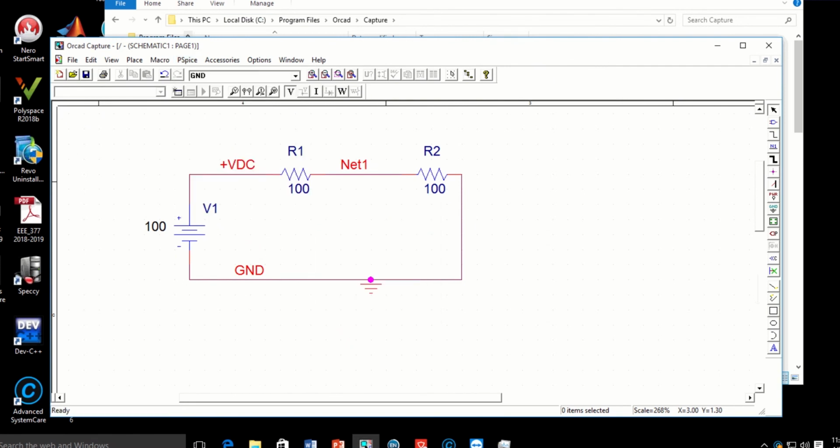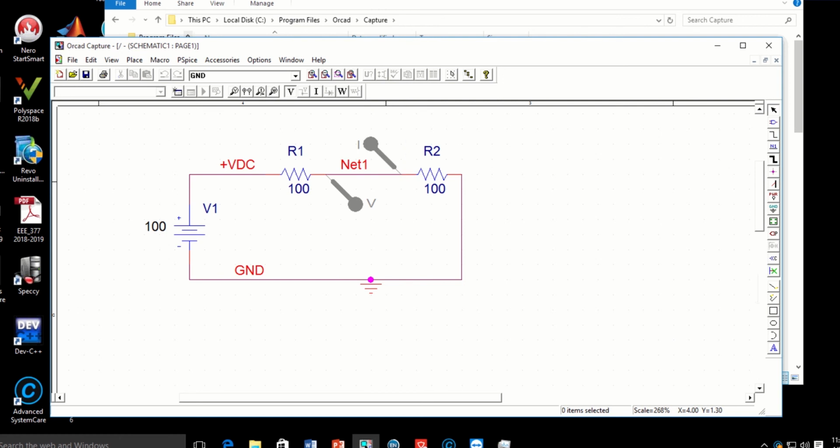Now, let's place the probe markers. From the example, you need to determine the voltage at node A and the total current for the circuit. This is the tip to make sure your probe marker can be placed. Click on this wire, take voltage and put it here, escape, current and place it here, escape. Then you can rotate this if you want it to be exactly the same as in the example.